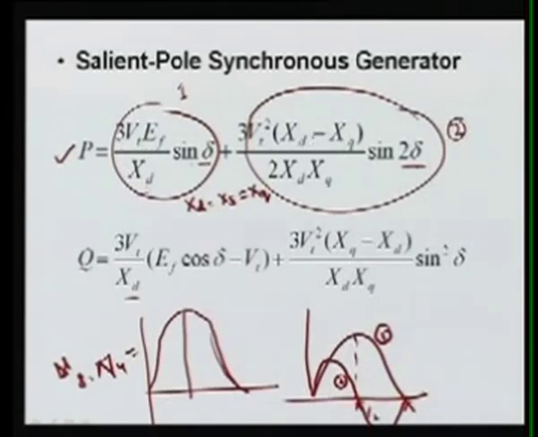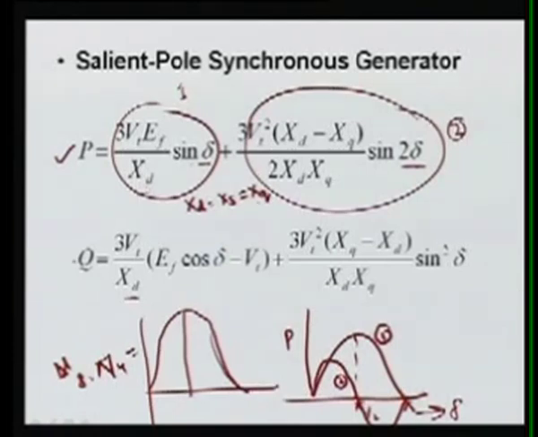If the second component is very small, then the power is close to a perfect sinusoid. Here we draw power P against the angle delta, which is your load angle. This expression is generalized, and we can recover the wound rotor case by putting Xd equal to Xs equal to Xq, and then this term will vanish. It has double the frequency of the first component, and the resultant is added together and tilted. So this is your real power.